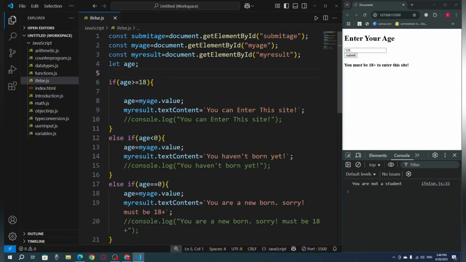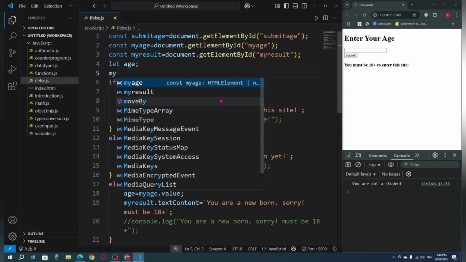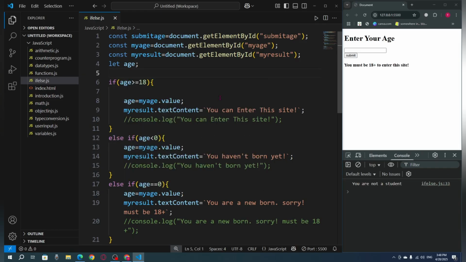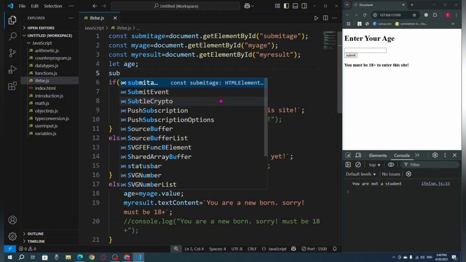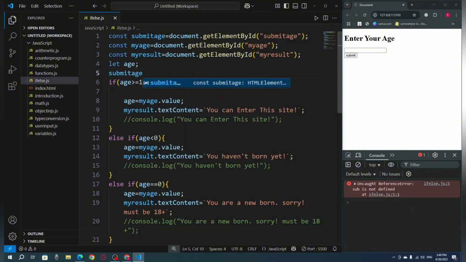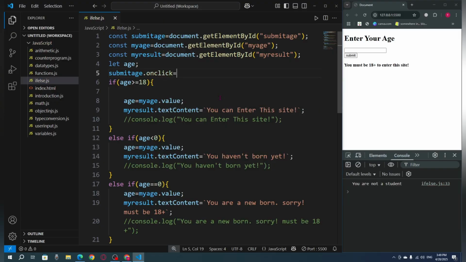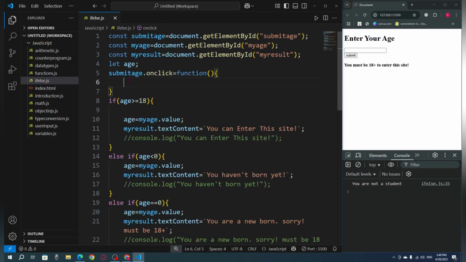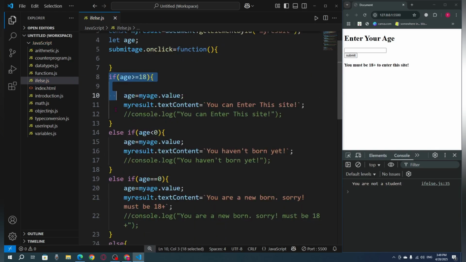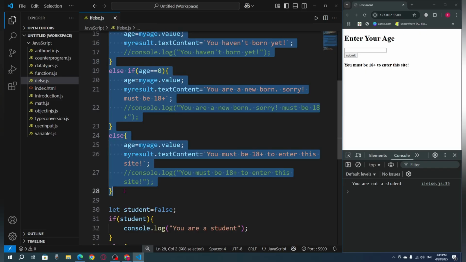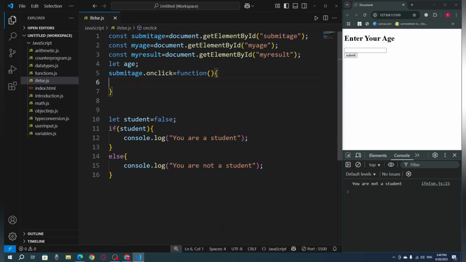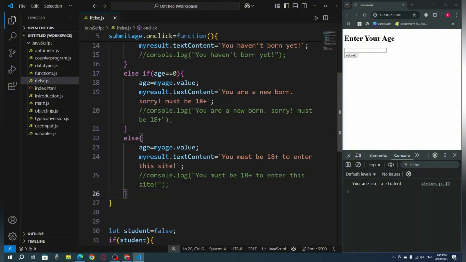I made a mistake, bro. I should say like, okay, my submit, okay, so I'll say submit dot onclick is equal to function, like this, and I need to copy everything inside it, otherwise my button will not work.